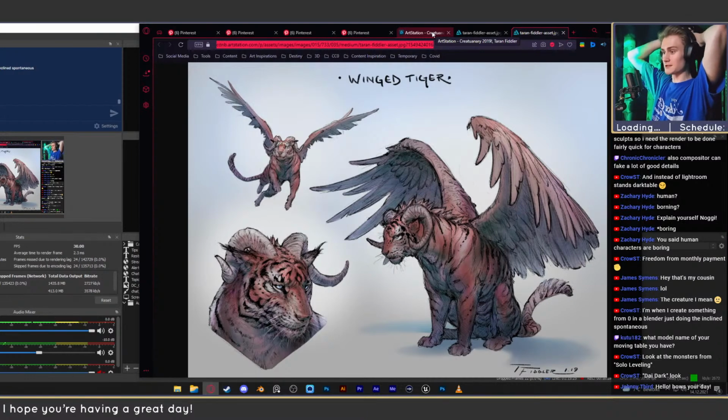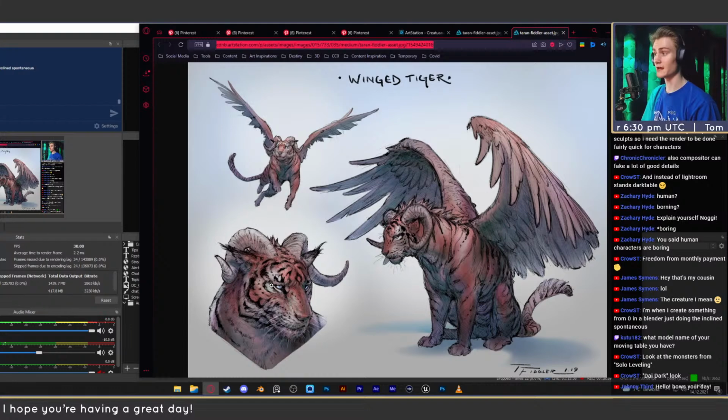I think these ones are actually one of the best references because you have, for one, a sort of far away shot. You have one that is closer, and then you have one that is very close to the camera with more details and different angles too.